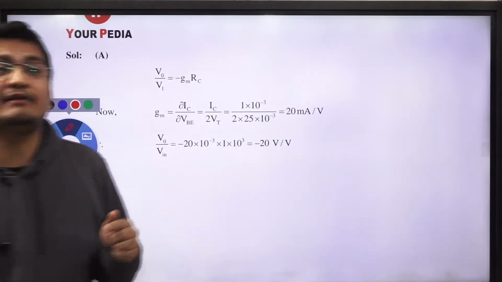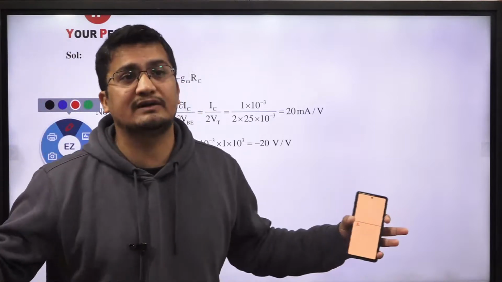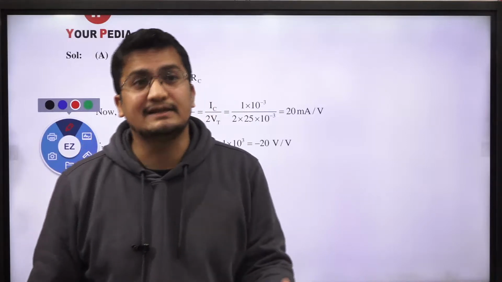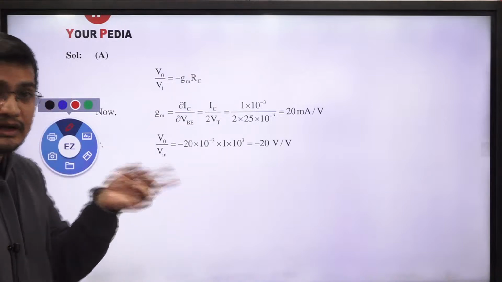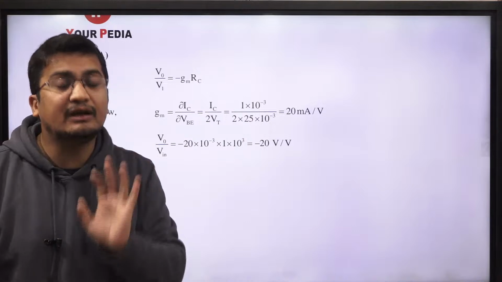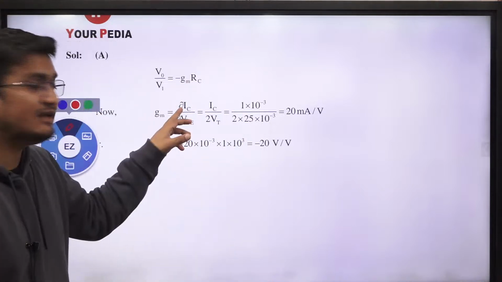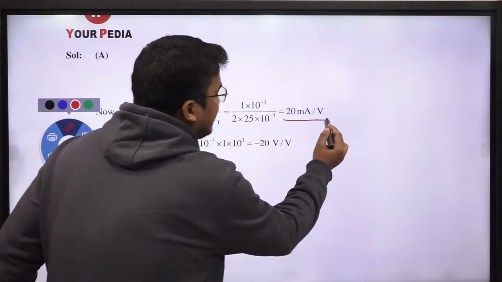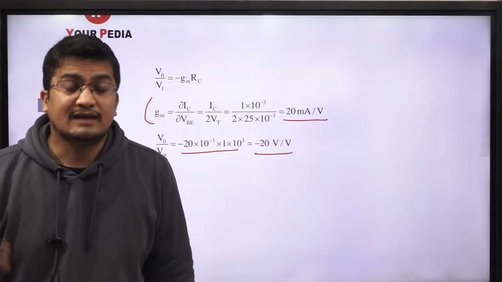So guys, why have I taken a solution? Because I don't want this session to extend beyond 2 hours, 3 hours. That will be a wastage of time for you also. I will explain the concept here, and for your assistance, I have taken the solution. How I calculated voltage gain for the common emitter without emitter resistance: minus GM RC. Remember the formula, nothing to worry about, right? RC is given. Now to calculate the transconductance, I'm using the standard formula. I calculate the transconductance, put the value, and the answer will be minus 20. Agreed or not? So guys, I hope it's clear, right?